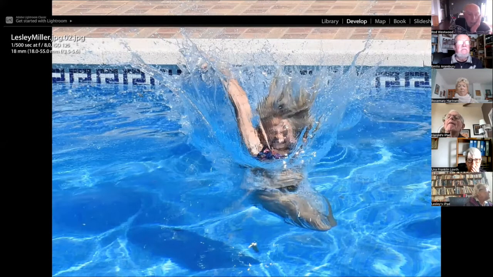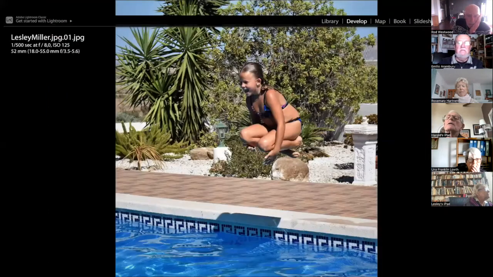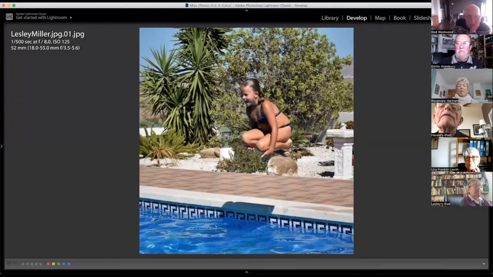Okay. I've got the get started with Lightroom black bar across it saying library, develop, map, book, slideshow, etc. Yes, so have I. Well, I don't know. That goes through the top of the image. Does it? Yeah. I don't know whether I can get rid of that.